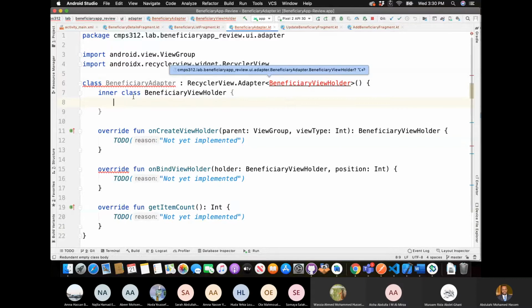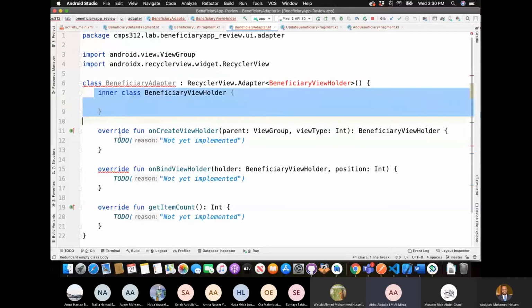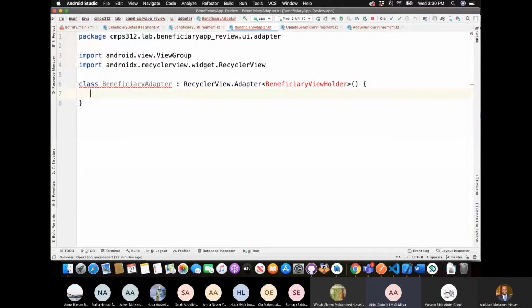For this class, Doctor, how did you get these functions? I don't have this class, so I just extended first, and I imagined what my view holder name should be. When I hover my mouse over it, it gives me a create option right here.